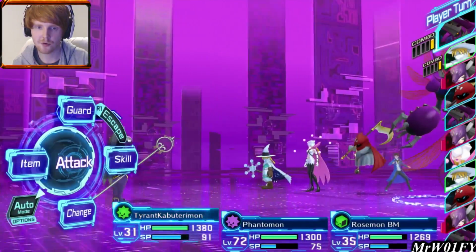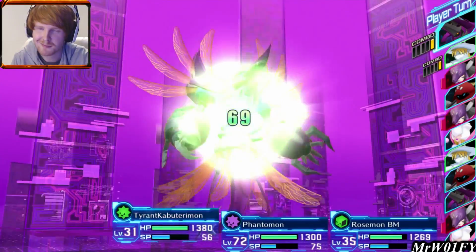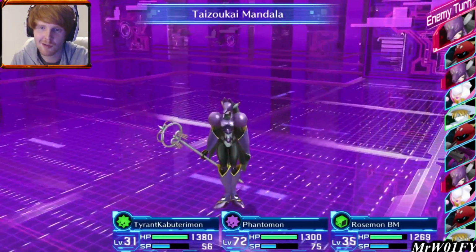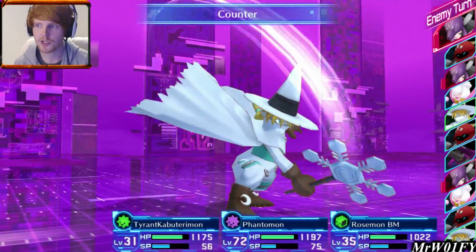Alright, baby, let's go. Let's see if you can withstand Shine of the Bee, or Shine of Bee. I wish that had a cooler name, honestly. She does actually hold off, which is pretty impressive, but at the same time Phantomon's going to put her down in just a little second. So we take another one of these, and that is us. I think we should be done with this fight.